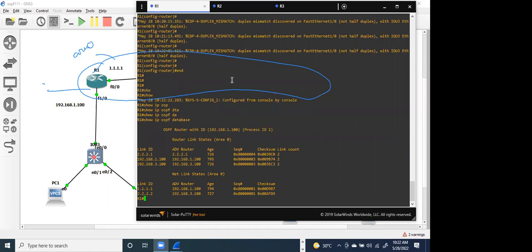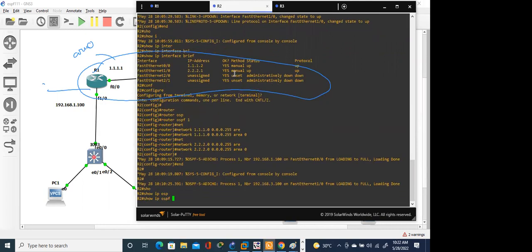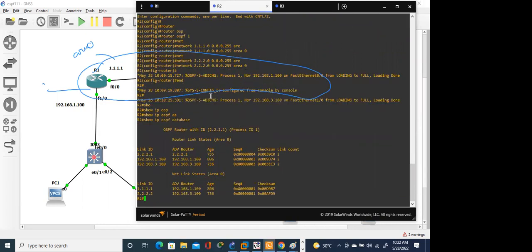Now let's look into the R2 database. Okay, see, 2.2.2.2, advertising router 2.2.2.2. Forget about the sequence number and checksum, that will keep being verified, but you should see the link ID and advertising router.